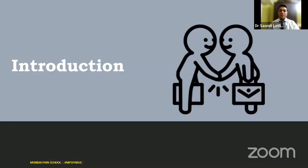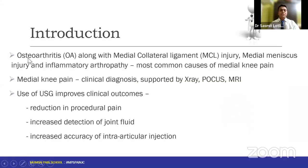Coming to the introduction, so as we see, osteoarthritis along with the medial collateral ligament injury, medial meniscus injury and inflammatory arthropathy are some of the most common causes of medial knee pain. Medial knee pain is more of a clinical diagnosis which is supported by X-ray, focus and MRI. The use of ultrasound will improve the clinical outcomes by reducing the procedural pain, increasing detection of joint fluid and increasing the accuracy of intra-articular injection.